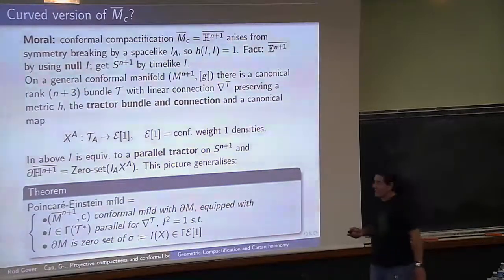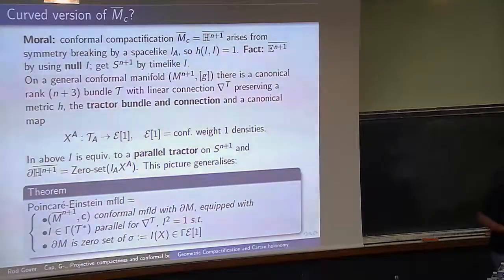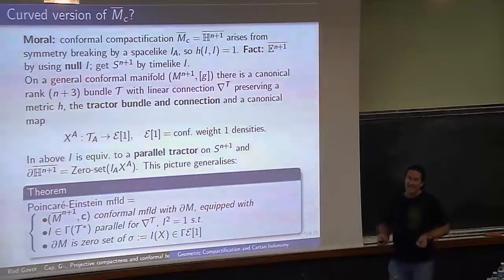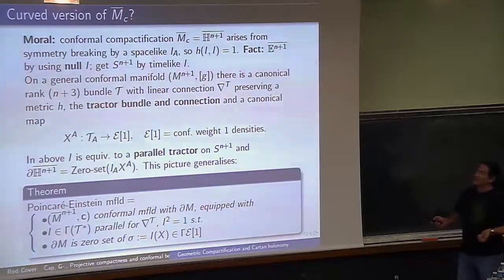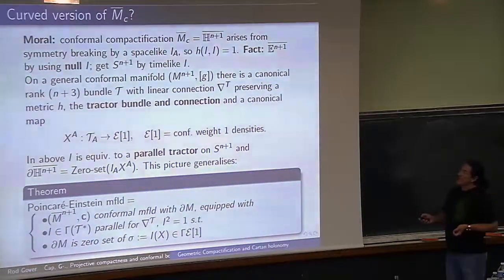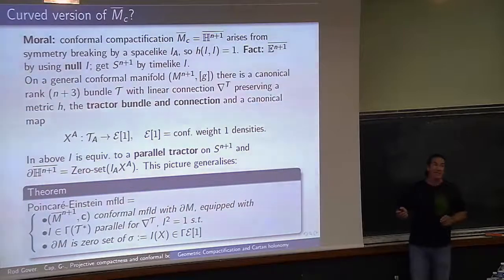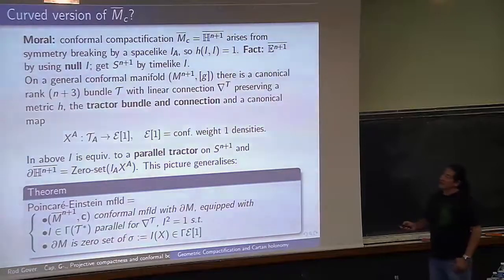Now, there's a curved version of that because a conformal geometry determines, just as a Riemannian or pseudo-Riemannian geometry determines canonically a Levi-Civita connection, canonically a Cartan connection, or equivalently a tractor connection. So the tractor connection being the associated connection that's equivalent to the Cartan connection. And this tractor connection doesn't live on the tangent bundle, it lives on a slight extension of that by going up rank, increasing the rank by 2. So this tractor bundle has rank dimension of the manifold plus 2. And there's an invariant, conformally invariant connection on it.